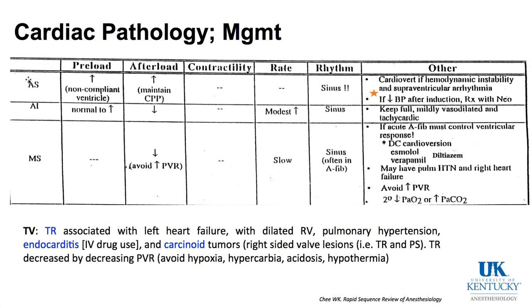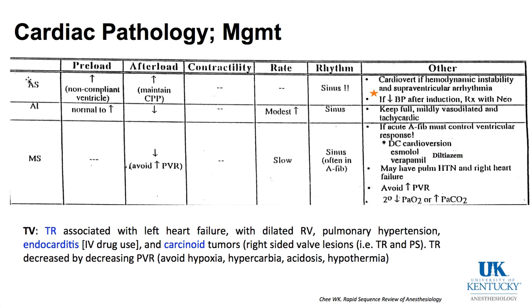So maintain afterload, for example, with phenylephrine during induction, and keep them in sinus rhythm. They need the atrial kick to fill that stiff left ventricle. And if the patient becomes hemodynamically unstable and goes into some rhythm like, let's say, AFib or SVT, they need that atrial kick very much, and you should cardiovert them immediately.